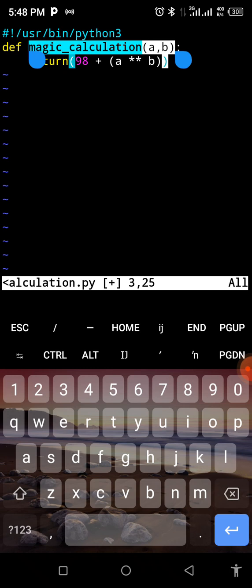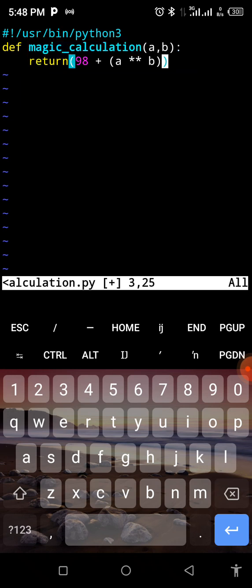Now let me tell you, a module can be anything. A module can be a file, a module can be a function, a module can be a variable, a module can be something that you can move from one place. So modules are those things from a file you get.